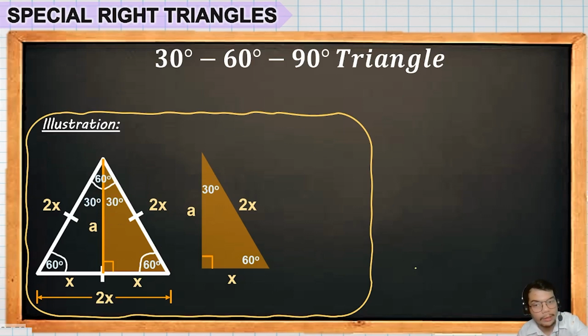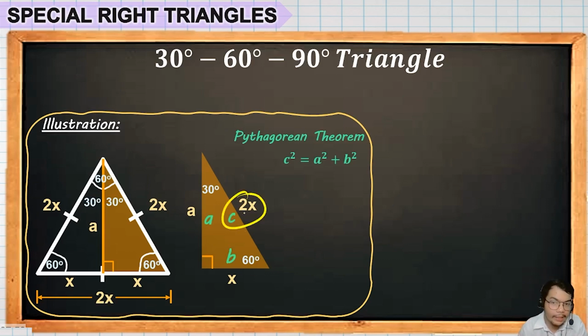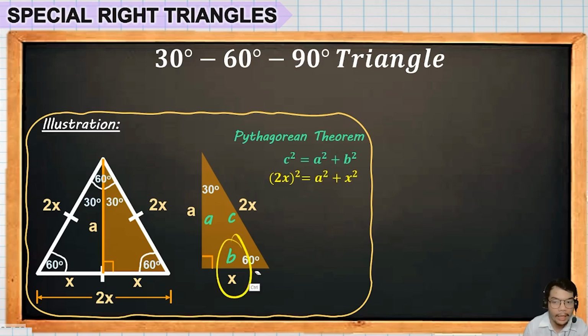But as you notice, if you want to solve for the value of A, we can use the Pythagorean theorem. Considering C is our hypotenuse and that's gonna be 2x and one of the legs measures x. Hindi siya congruent kasi obviously iba yung sukat nitong A natin. So pwede natin siyang isolve using Pythagorean theorem. It can also be in the form of c squared is equal to a squared plus b squared wherein c is gonna be 2x so we'll be having here (2x) squared is equal to a squared plus x squared dahil nga ang b natin ay x.